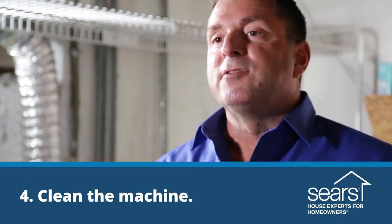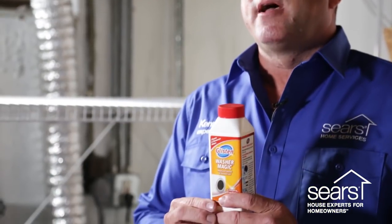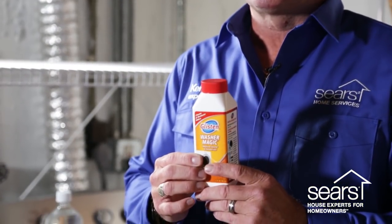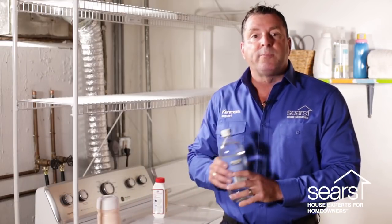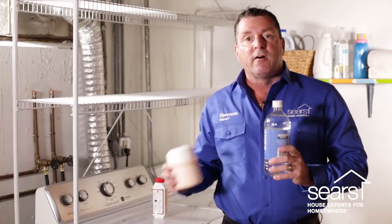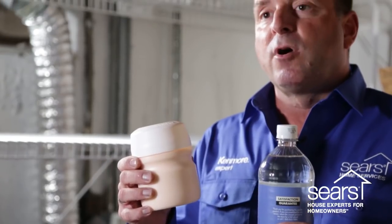Here are a couple of methods on how you can clean your washer. The first is a product called Washer Magic. Simply follow the directions on the back of the bottle for its application. Or you can use a cup of white vinegar to a cup of citrus powdered drink mix. Simply pour it into the machine, select a hot water fill, and cycle the washer.